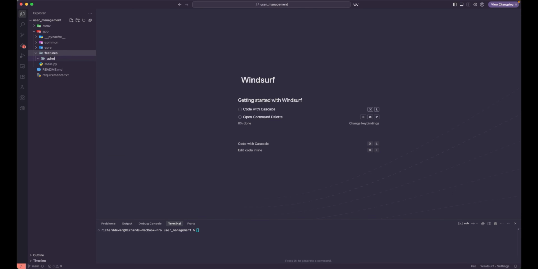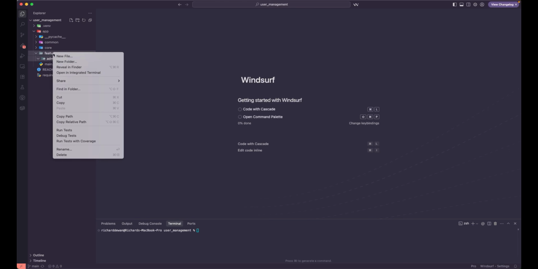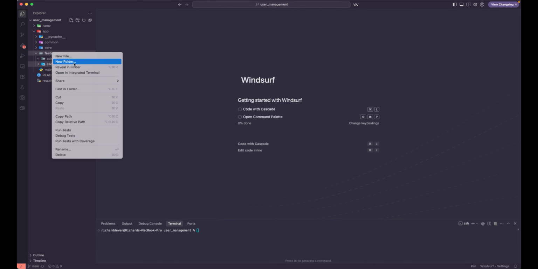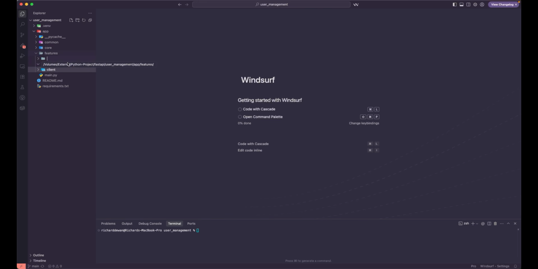Inside the features we will have a couple of features. One will be the admin feature, which will be required for the admin panel, client for the user-facing endpoints, and one more folder which will be the shared feature that will be used by both the admin and the client.